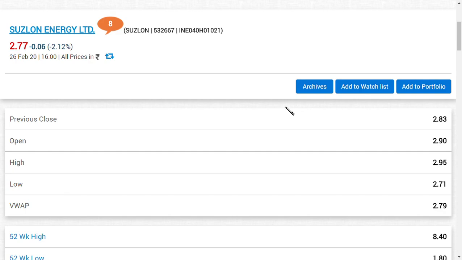People now ask me the same question, whether to buy at this range, sell or hold. We already said this debt restructuring plan is a very, very important thing. If the debt restructuring plan for SUZLON Energy Limited goes very well, then we may expect SUZLON Energy to go to the range of double digits, but only if the debt restructuring plan completes successfully. If you have any surplus cash, you may invest in SUZLON Energy Limited with the hope of getting a lot of return, but risk is a must, friends. So this is about SUZLON Energy Limited.